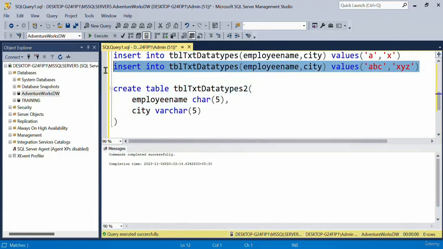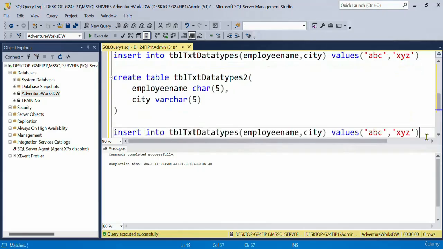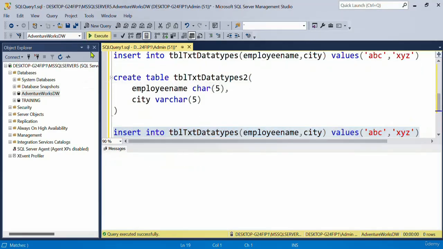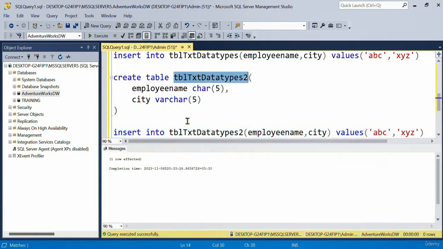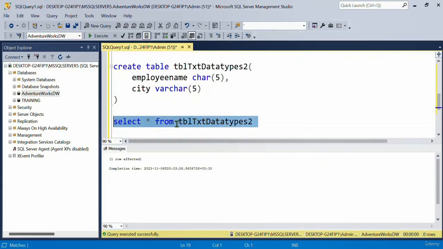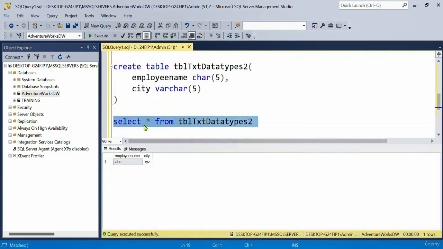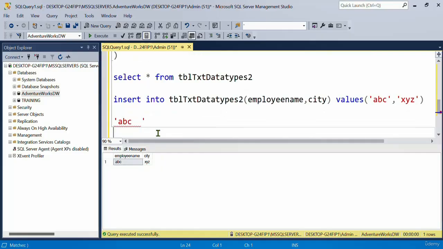The impact it could create is, let's say if you insert something over here. Okay, we can make this TBL type 2, and then select star from this. Okay, fine. Now let me copy this and paste over here in single quotes.